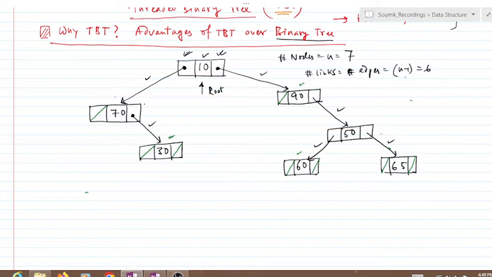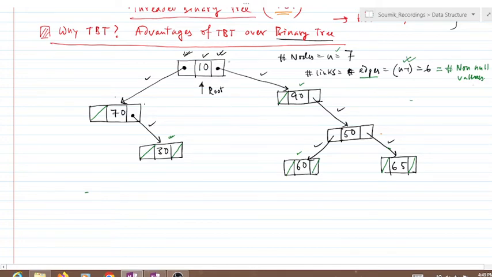Now how many not null values are there in this tree? The number of not null values is equal to the number of links. So any binary tree with n nodes contains n minus 1 non null values, or n minus 1 edges or n minus 1 links.